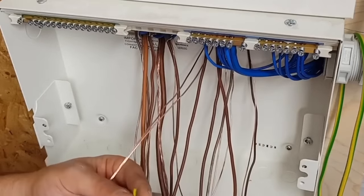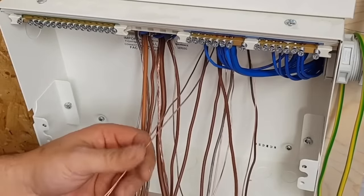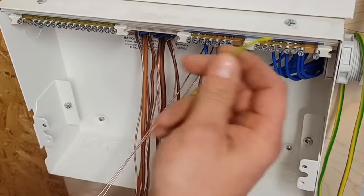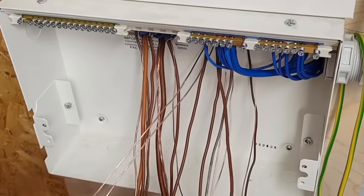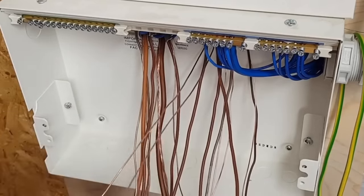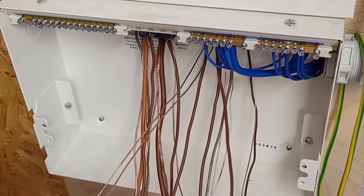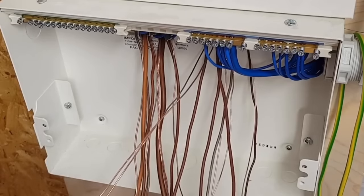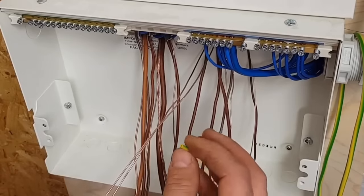I hate when people use sleeving which is too big because it just falls off all the time when you're doing things like downlights. If anyone's done a downlight, you'll realise you don't have a lot of sleeving over the CPC. It's a very short piece you stick on there, and it tends to fall off a hell of a lot if it's too big. Now it says 2mm when you purchase this, but it can quite easily fit over a piece of 2.5. So I can only imagine it's not a cross section area. It must just be the diameter of the sleeving. Okay, so I'm going to start whacking this on.